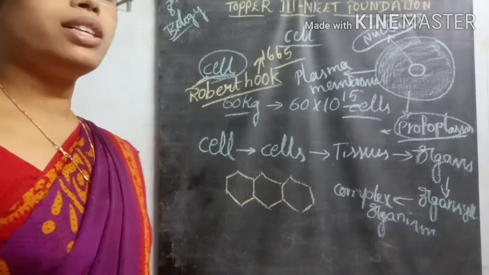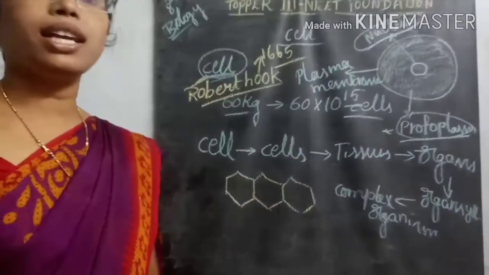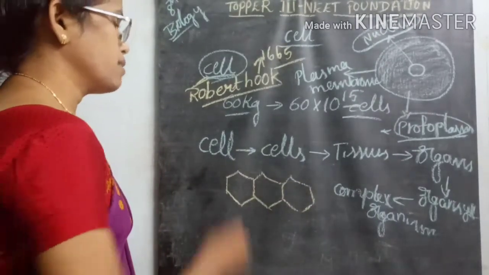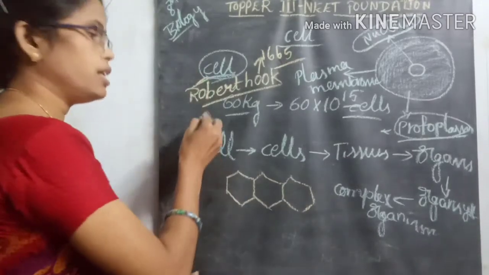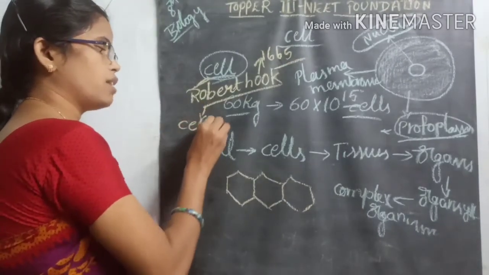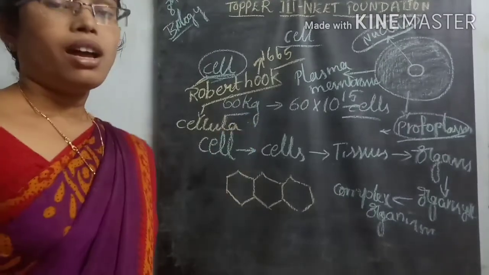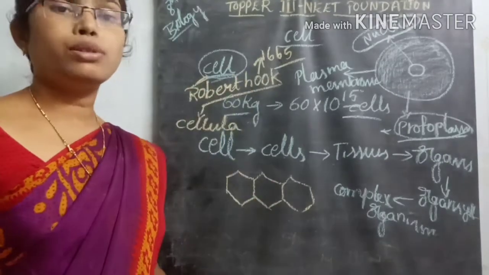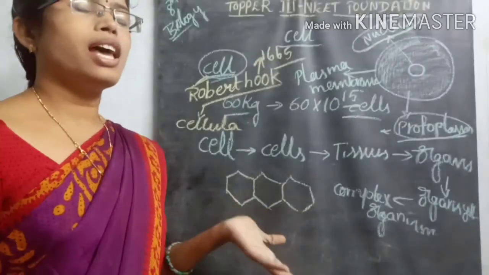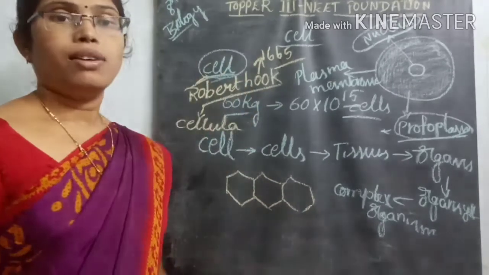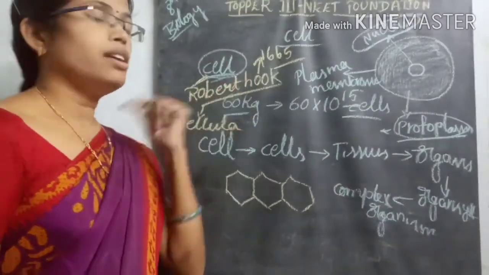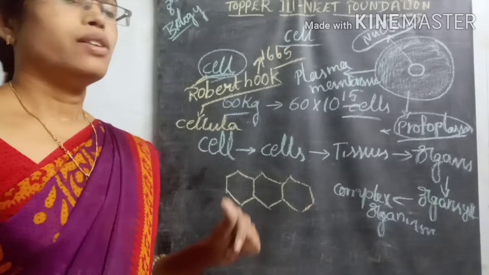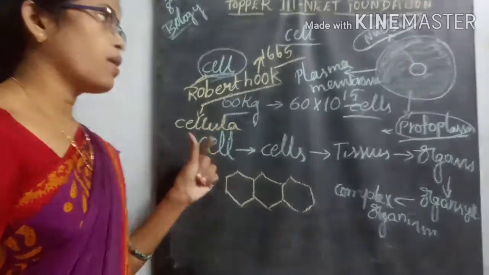In Latin, cell means nothing but a little room. These appear like a little room-like structure. That's why Robert Hooke first demonstrated it as cellula, and after that it was termed cell by Robert Hooke. Okay, the cell was discovered by Robert Hooke by observing the bark cells of the tree. Then, coming to the cell.